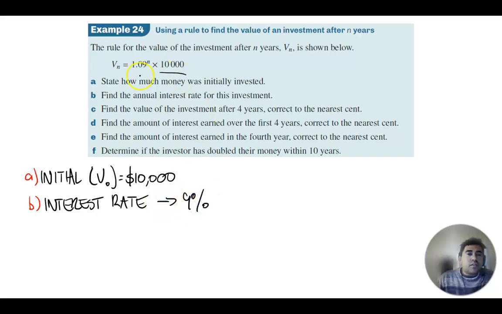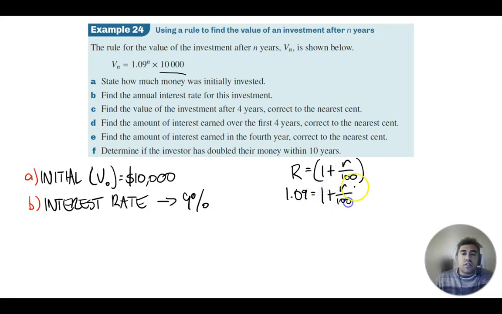Now, this is obvious because we can see that there is a 1.09, but if you really struggled trying to figure out what this value is, you can recall that our big R value is 1 plus R over 100. And what this is saying is 1.09 is equal to 1 plus R over 100. Solve for R. If you were to punch this into your calculator, it will spit out R is equal to 9. But here we can see, because we're so familiar with R values, that R is equal to 9%.